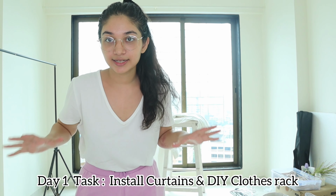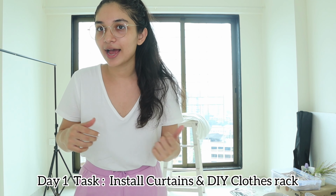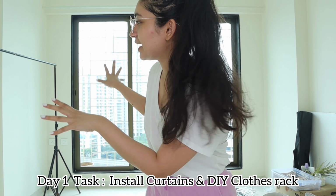So today is day one, and today we are going to install the curtains, and we are trying to DIY this thing right here. These curtains are from Linen Wala. They were available on Amazon.